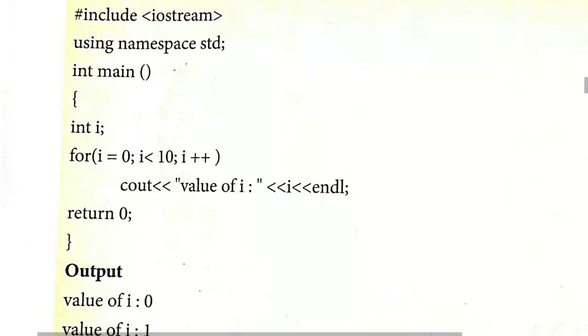So here there is an example. Initially they are creating a variable i, an integer variable. So for i equal to 0, i is the initialization part, and i less than 10 is the condition statement, the test condition, and the update statement is i plus plus. You can see that the for loop is an entry check loop. So first it checks the condition i less than 10. The value of i is 0, so 0 less than 10, the condition is true, so it executes the body of the loop. Here the body of the loop is only one statement, the value of i. So the value of i is printed.